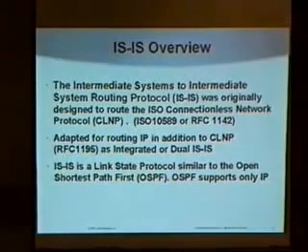And so somewhere later in the years, this was adapted to carry IP information, and the RFC for that was 1195, and it was also just about the same time that OSPF was being developed. And what this was called is the integrated ISIS or dual ISIS. Dual ISIS because you can use the same protocol to run ISO, CLNP, as well as IP if you wish to do that. In most networks today, ISP networks, probably that doesn't really matter anymore. Most people use it for just IP, routing IP.